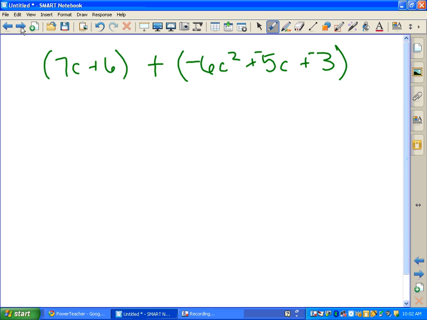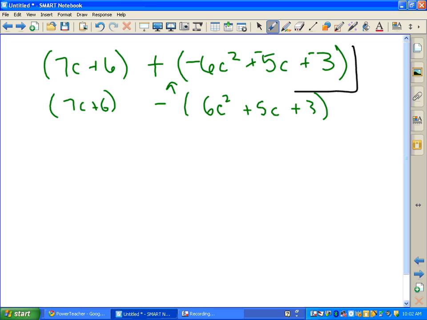This one, it's already been changed. This was before minus 6c squared plus 5c plus 3. This is how it started. I added the line, changed all the signs, and I end up with what I have up here. Addition, that's now a negative, that's now negative, that's now negative. Okay, so now I can go ahead and add this up, doing the 1 on top.